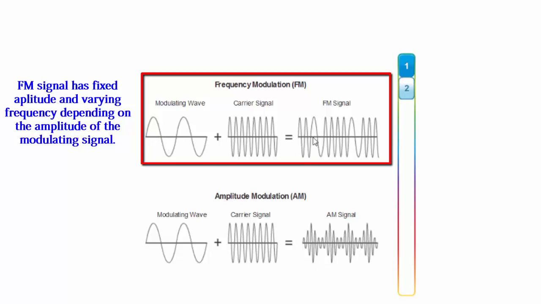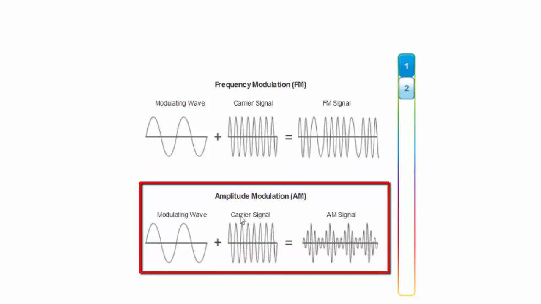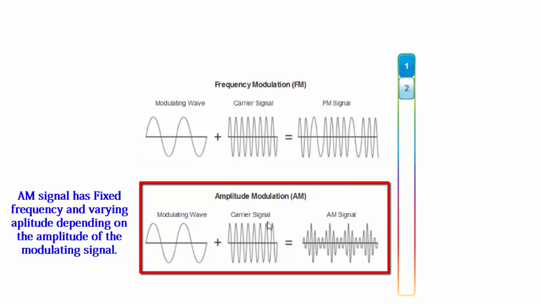So we see that there's high frequency and lower frequency, high frequency and lower frequency to represent the amplitude of the signal. In AM, amplitude modulation, on the other side, we change the amplitude of the carrier signal depending on the modulating signal. As we can see here, the amplitude of the signal first goes up and then down, and then up and then down. So we don't change the frequency of the signal, but we change the amplitude of the signal. These are two of the common types used for signaling in the physical layer.